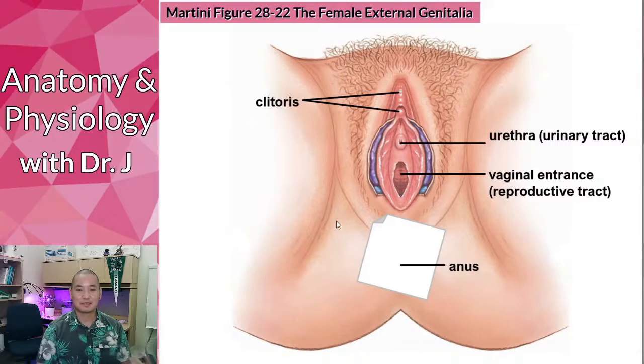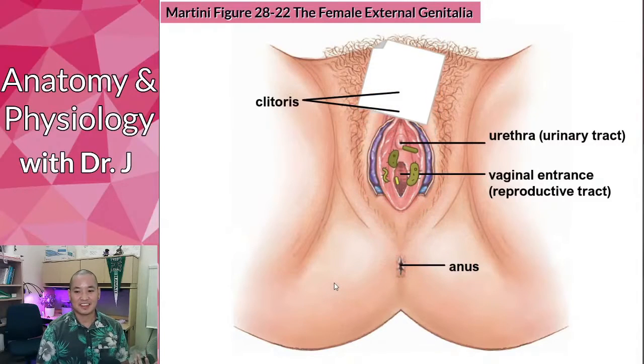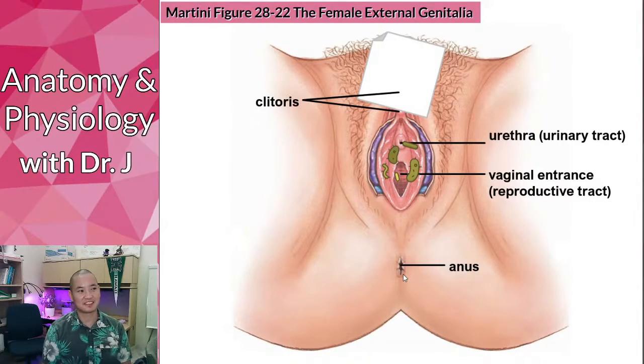So what happens if you wipe posterior to anterior? Well, that's going to bring those bacteria along for the ride, and where can it end up? It can end up at these entrances over here. So even though it's ergonomically easy to wipe from posterior to anterior, it's more hygienic to wipe from anterior to posterior. So front to back is the more hygienic way, because again, you don't want these little things coming along for the ride.